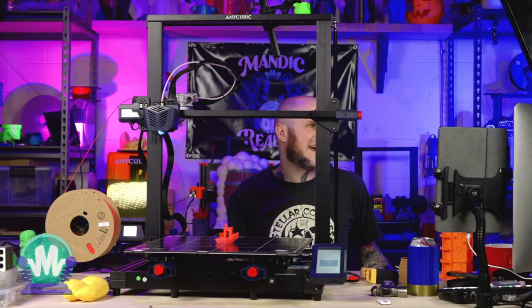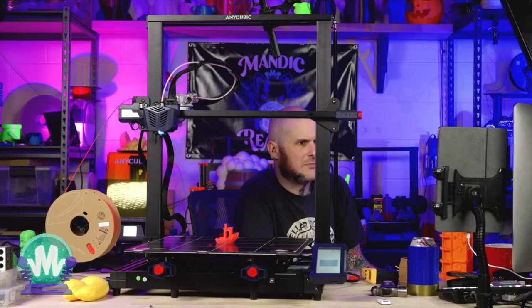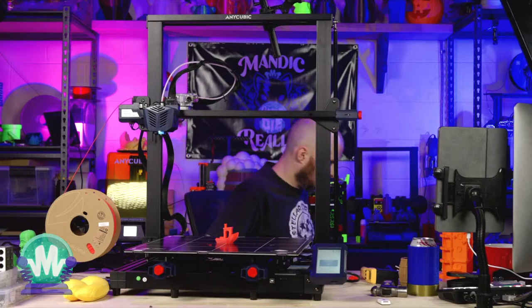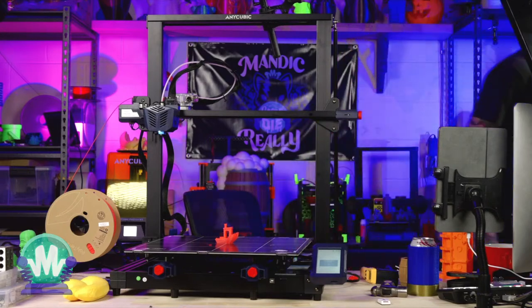Can you get it in the UK? I don't know. Jack in the box lid, that's a fun one. I want to build a Voron 2.4 as well. Yeah, I've got most of the parts for my 2.4 already.